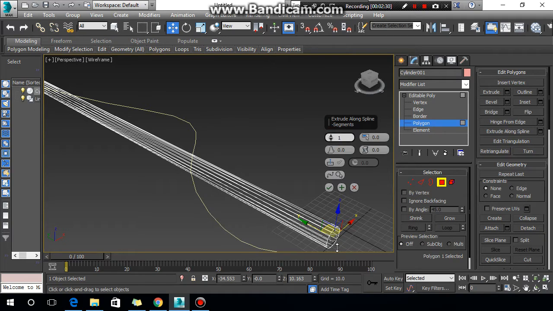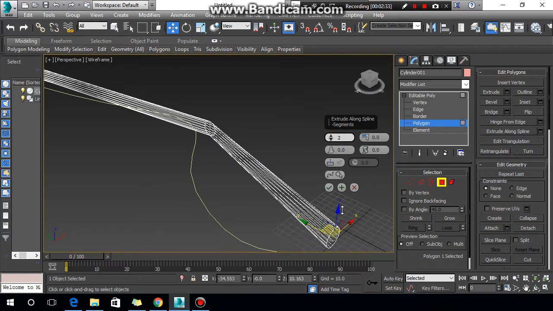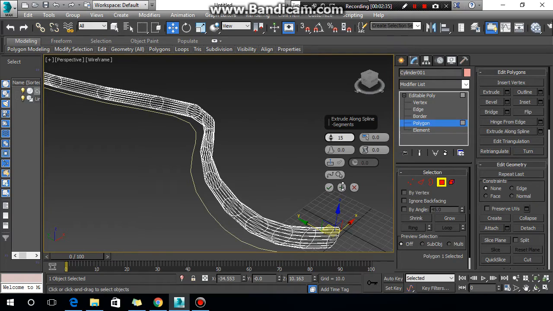1 is just a straight line. Sometimes it's actually useful. 2, 3, so forth. And as it gets higher, obviously there's more breaks in between, and it makes it smoother. Something like that'll be okay, I guess. Too many and it's too many polygons, which slows down rendering. We'll do this. Hit the OK once you're set with it.